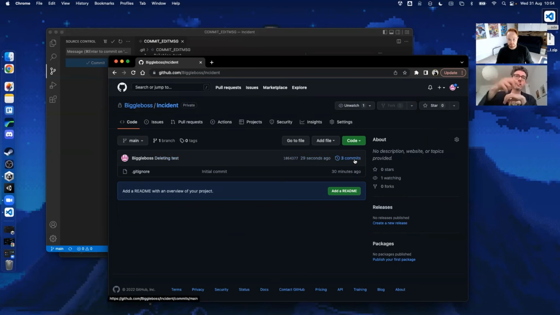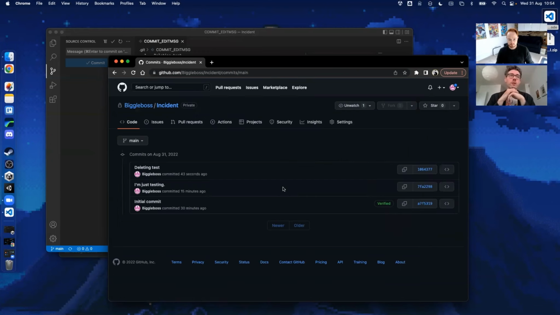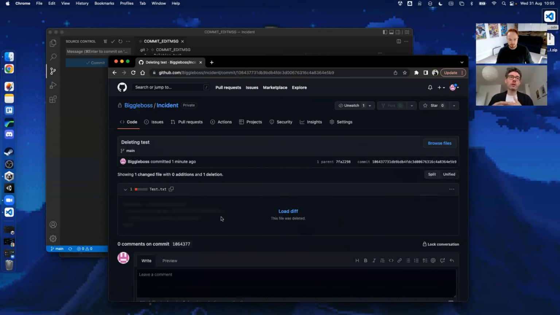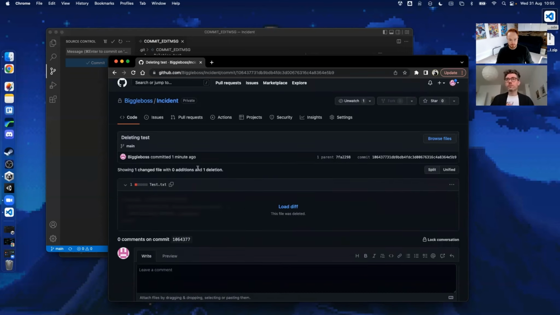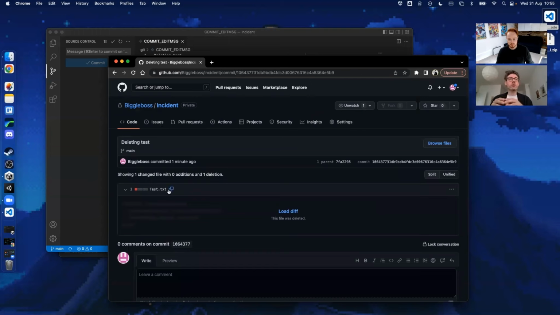You can hit that and you can watch all of your commits. Okay, sure. And you can actually go into each commit and see what files were added and changed and deleted and everything. So your history is all there. Yeah, okay. Which is what allows you to roll back in the future should you want to.